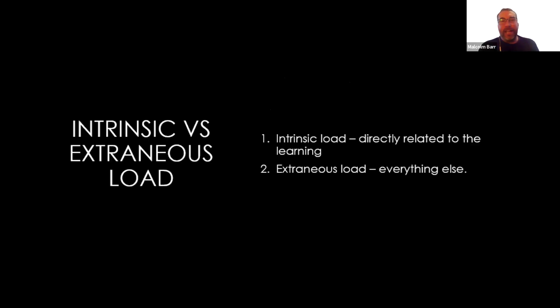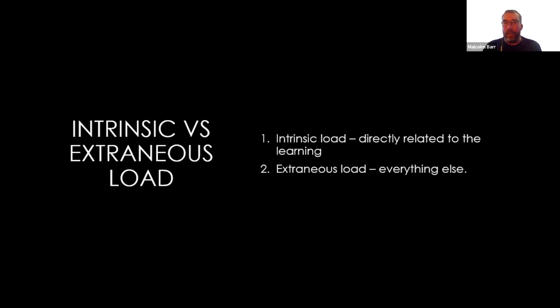All right, so in our memory, in our learning, getting things into our working memory and into our long-term memory, we basically have two types of load. There's the intrinsic load and extraneous load. So the intrinsic load, this is the stuff that is intrinsic to what we are learning, the things directly related to it. Everything else is extraneous load. So things like I said, the car going past outside, if that's taking up a wee bit of space in your brain, that's an extraneous load.